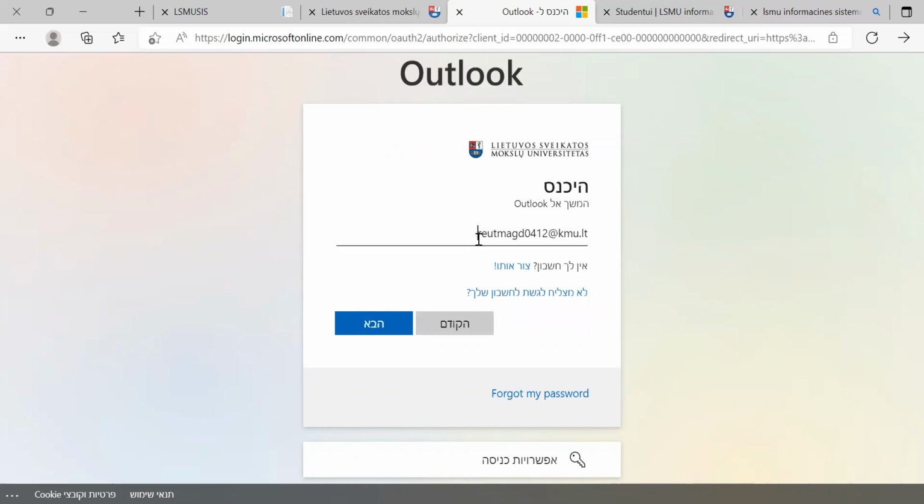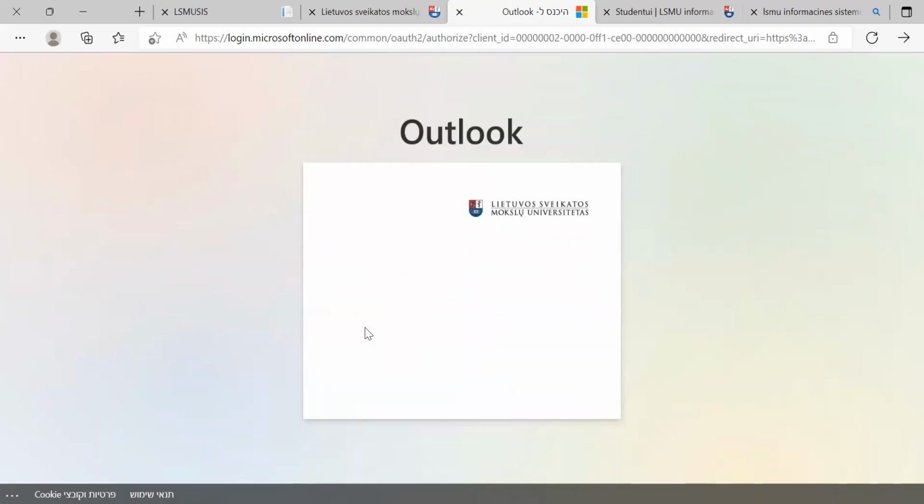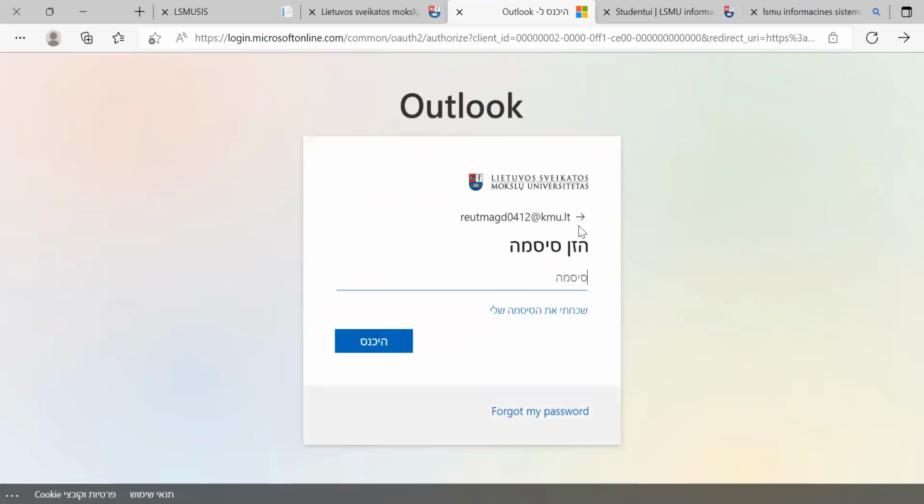Your university email address for all of you is your name and surname, 4 letters and 4 letters, then your birth month, your birthday, 2 digits each, and then eta.lt. That's the same for everybody. And then you need to enter your password. So your password would be the same as for LSMUSIS, the same password as for Moodle. It would be the same password for the Outlook as well.